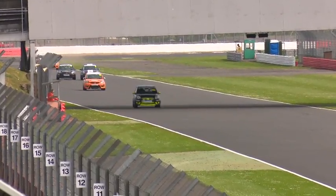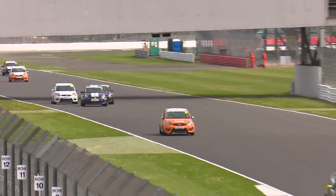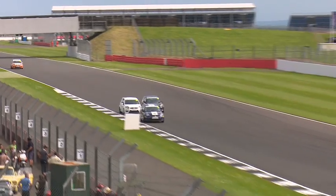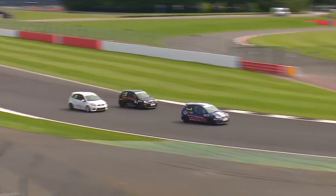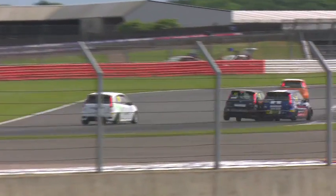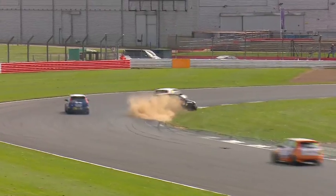Here's Lachlan Behrman, who's up into second where he was at the start of the meeting. This is almost like a bookended race meeting, isn't it? Because we had Davidson and Behrman at the front in qualifying, and the pair of them still very much 1 and 2, but a nudge there on Cansdale, who goes into the 17 car of James Waite, who manages to get it all going again.